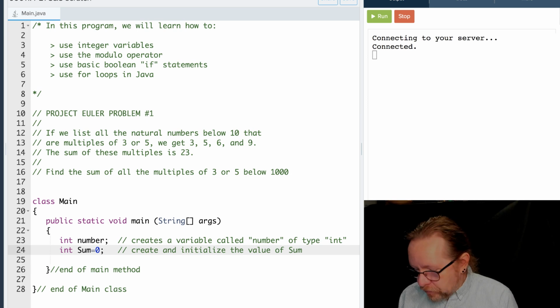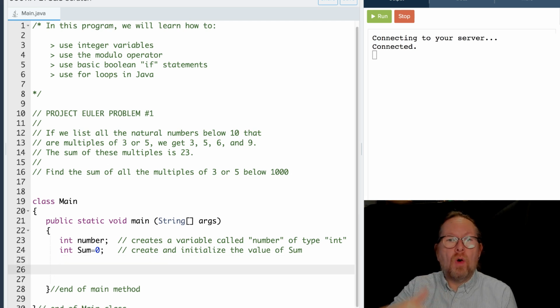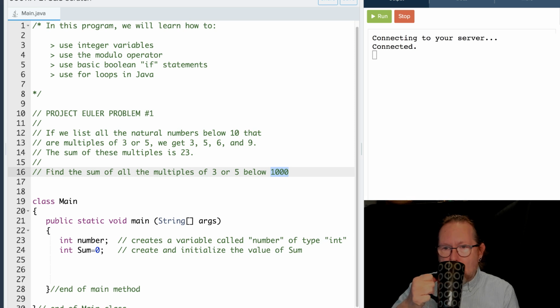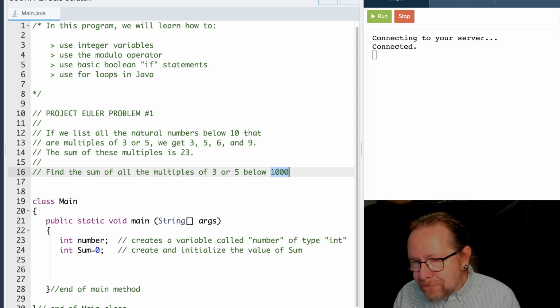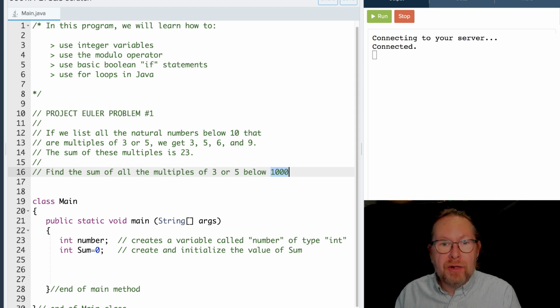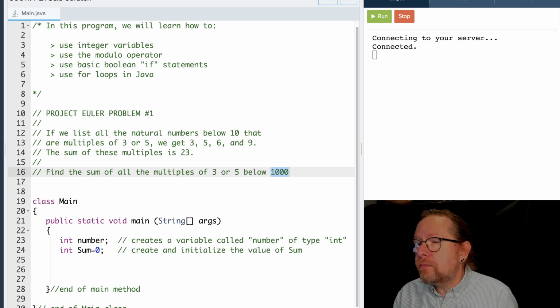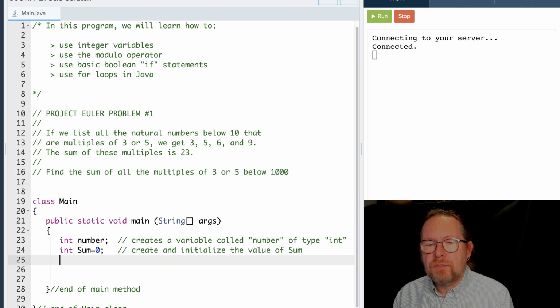Now what we need is some kind of loop that counts from 1 to 1,000. That's the maximum number that we're told in the Project Euler problem that we need to go to. We talked about this a lot last semester. If you know how far you've got to go in a loop, the tool for the job is a for loop. A for loop says take some variable and count up to some maximum and then stop. So since we know that we only have to go up to 1,000, we're going to use a for loop as our structure here. And this is the syntax for that.